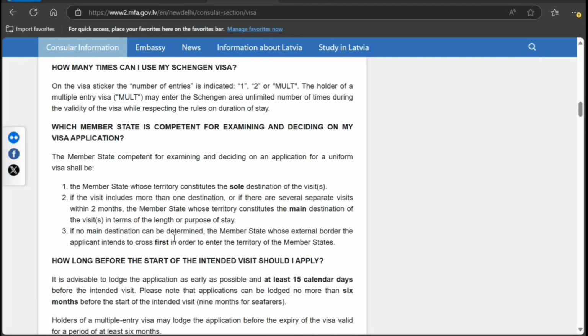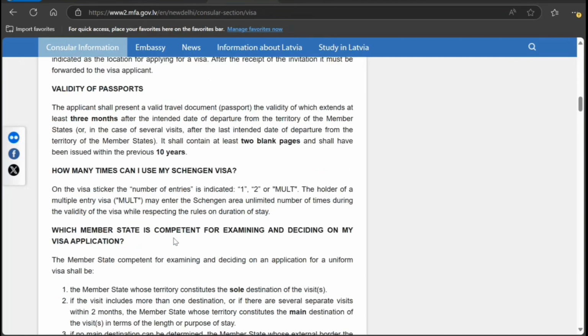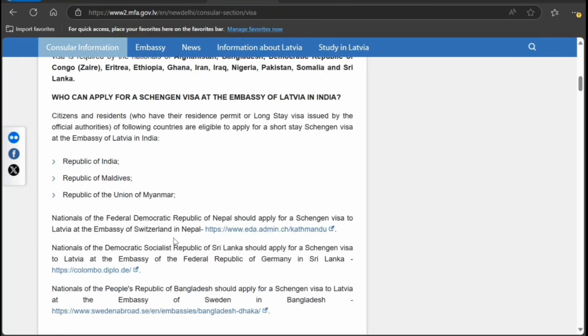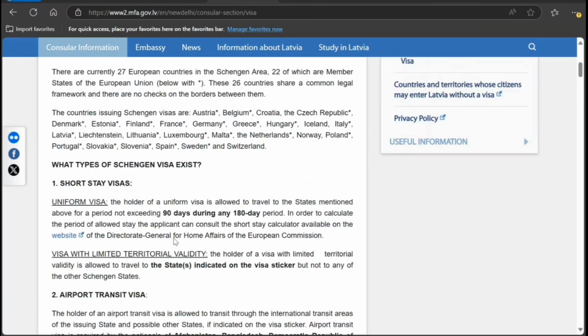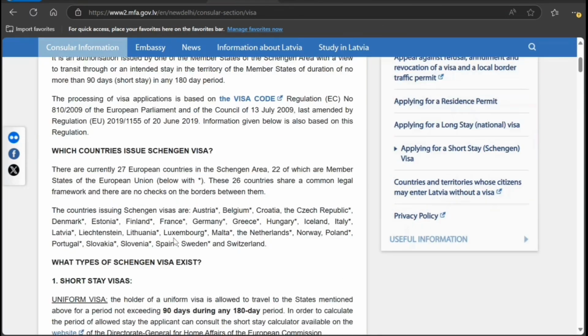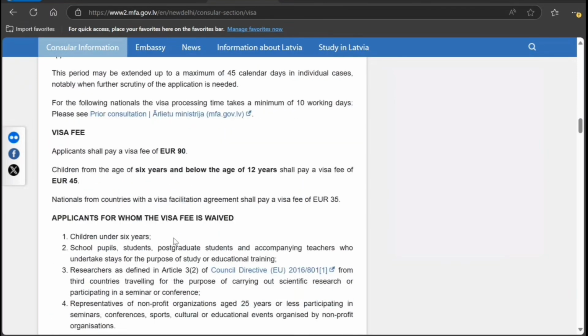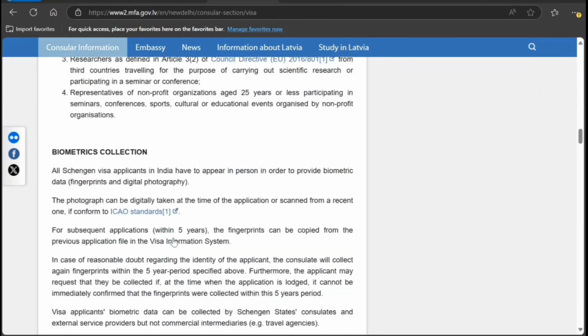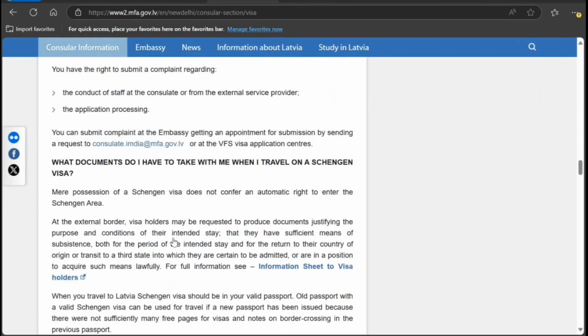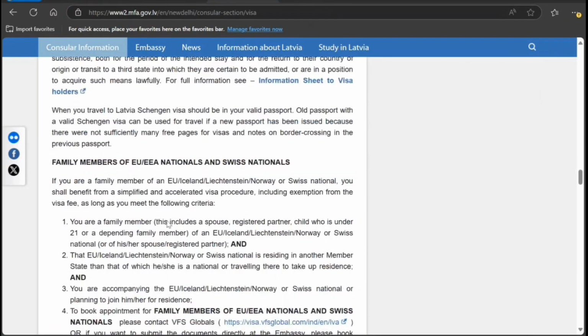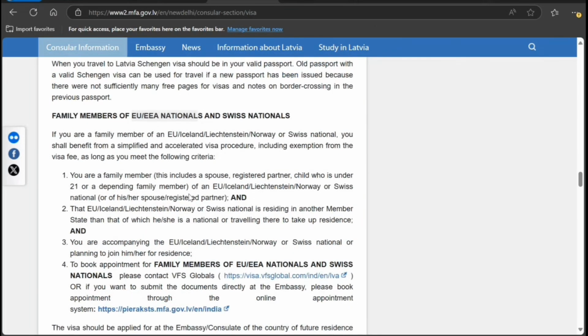So it depends upon who you are. Because if you are someone who has some sort of relation in Europe, like they have given here on this page, those who are EU nationals, family members of EU, EEA nationals and Swiss nationals, then they can directly apply at the embassy.